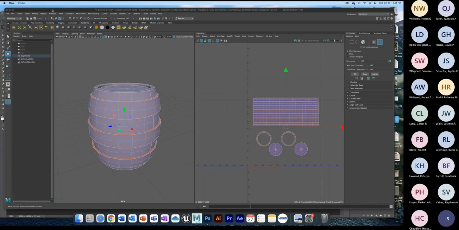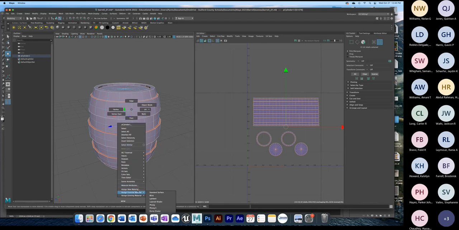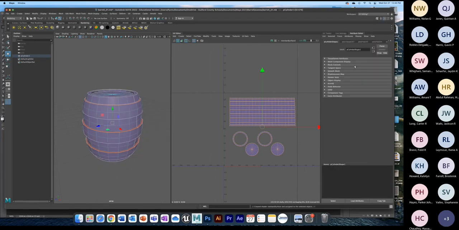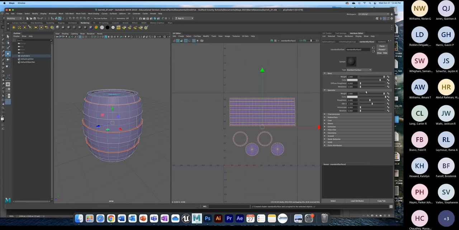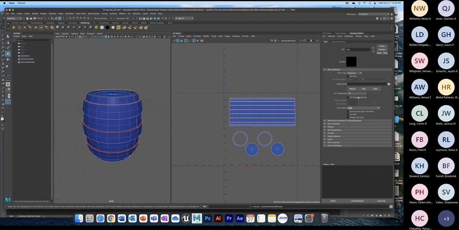And now let's apply this to this object in Maya. To do that, I'm just going to right click on it. Whoop, select Assign New Material. Going to do a standard surface shader. You should know this process by now. Find the shader and change the color to the file I just rendered.